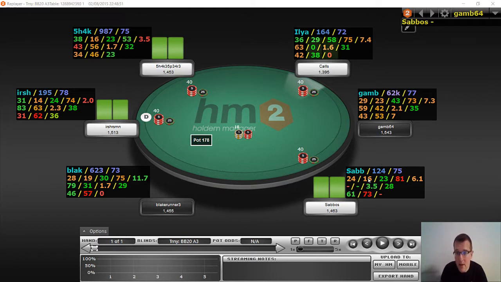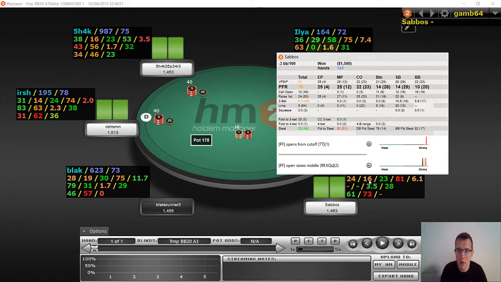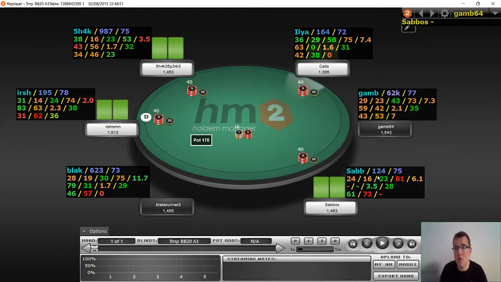Okay, so well, the initial raiser raises 16% of hands. If we look into this using a pop-up box, I can see how often this player raises from the hijack. So mid position, 25%. There doesn't seem to be much positional awareness going on. This player just likes to play around 20% of his hands, and yeah, there's not a lot of positional awareness, and that's what I'm using the pop-up box to display.